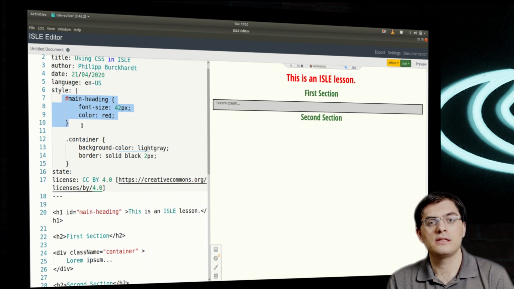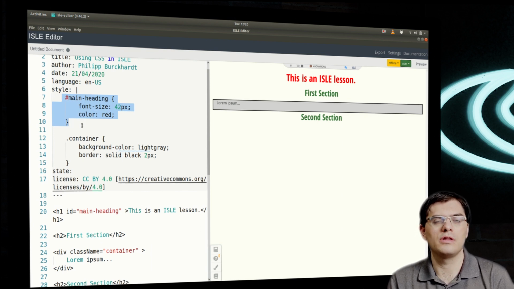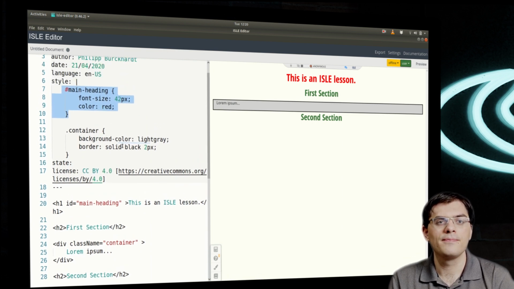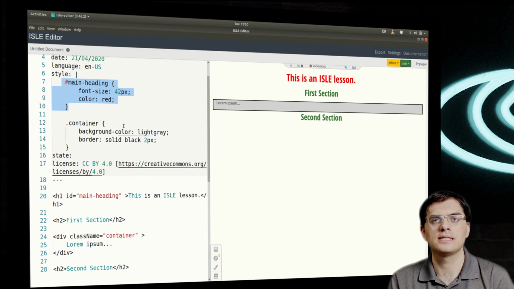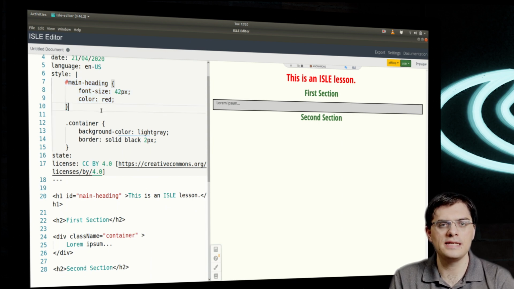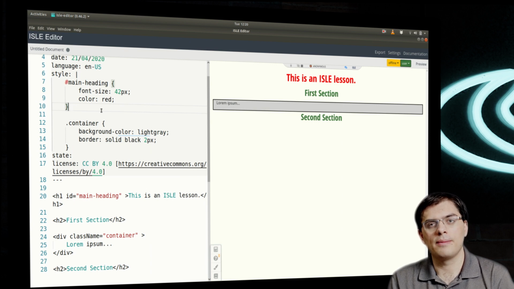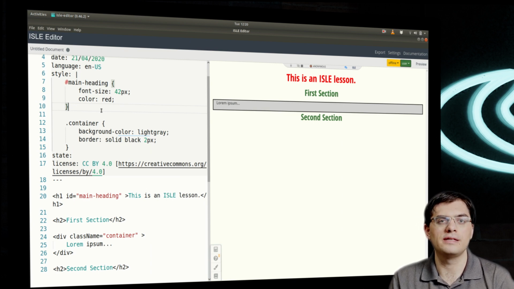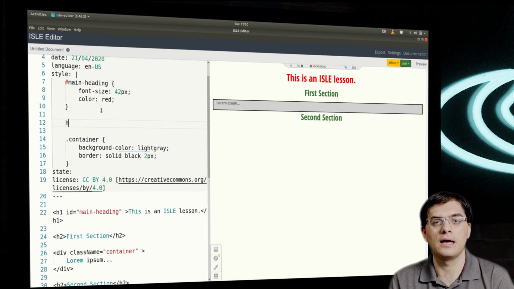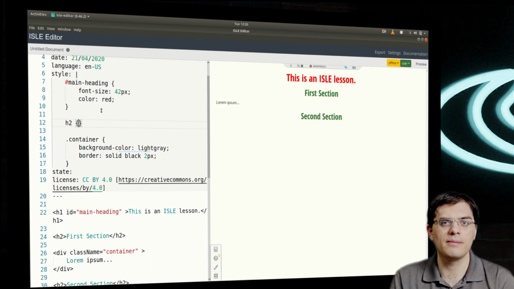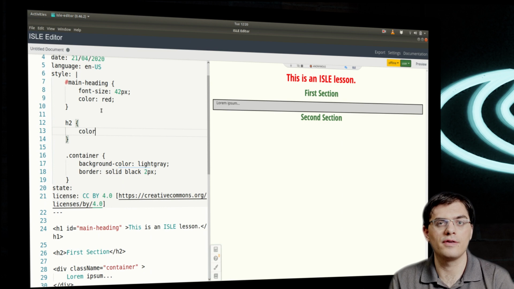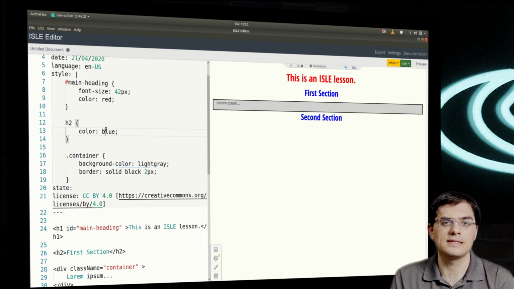Okay, so these are the two main options. Let's also look at one where we use an ID as a CSS selector. So we place this heading in here and we give it an ID, and then we can refer to it also in our preamble. Now, one last option I want to mention is that you can also refer to the different elements by their tags themselves. So this applies to the basic HTML elements that are available, such as divs, spans, or like if you have an ordered or unordered list. So those elements you can refer to in your CSS directly.